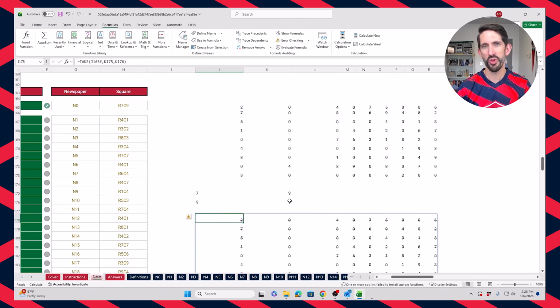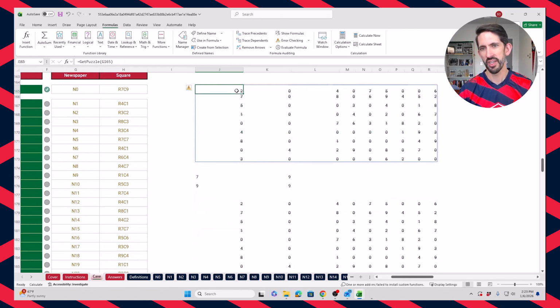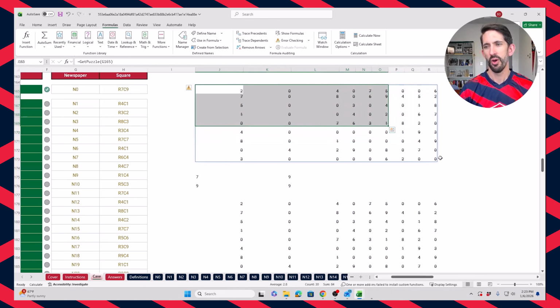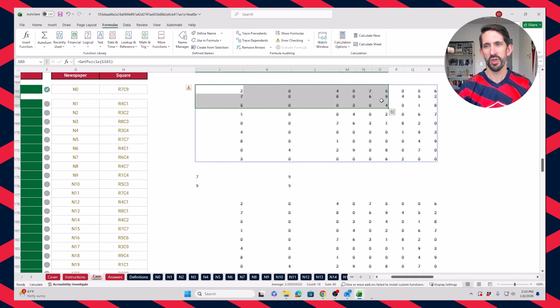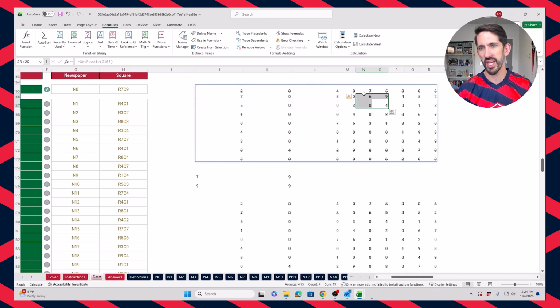Because when you're using the take function, you can take, starting from the top corner and going this way, you can pick how many rows and how many columns to do, or from the bottom corner, you can come back this way. So my strategy here is going to be to first pick the most I could use. So if we ended up in just this first one, we would take 3 rows, 6 columns, and then I'm going to come from the back end and take only 3 by 3 back.